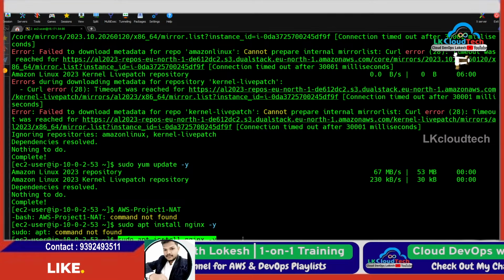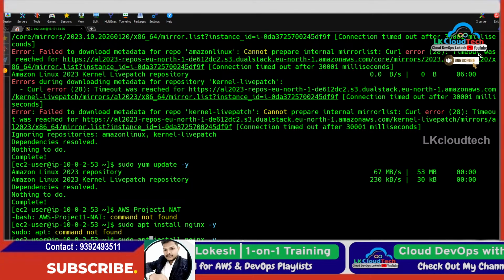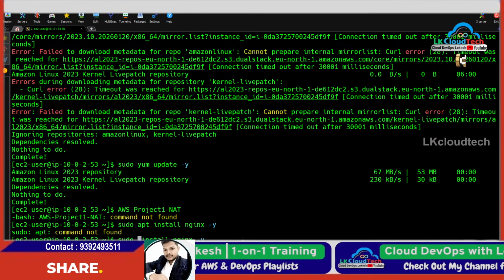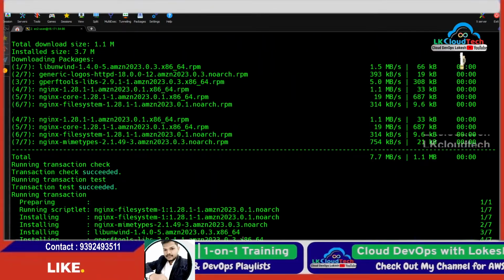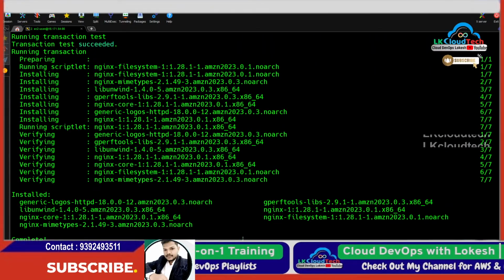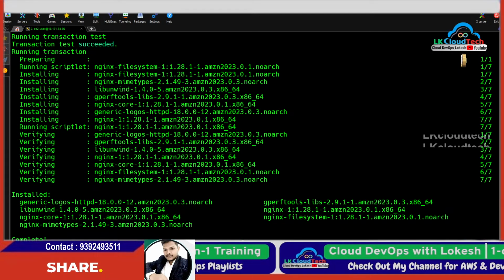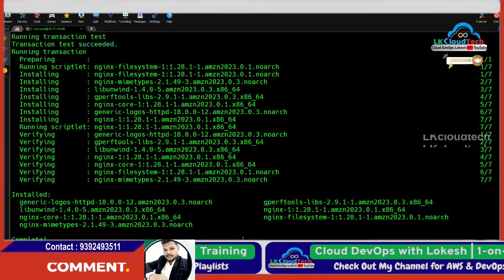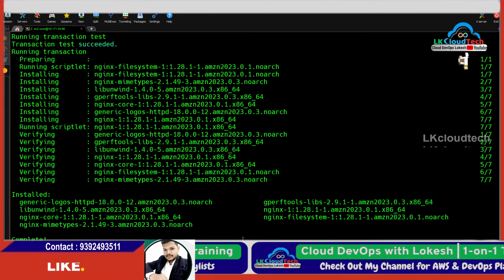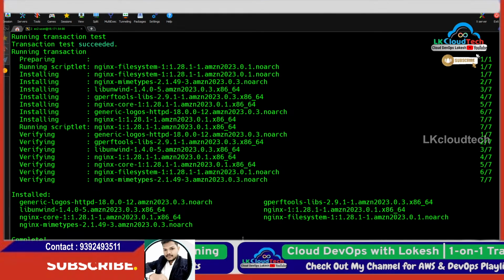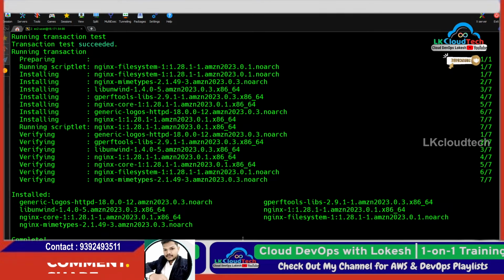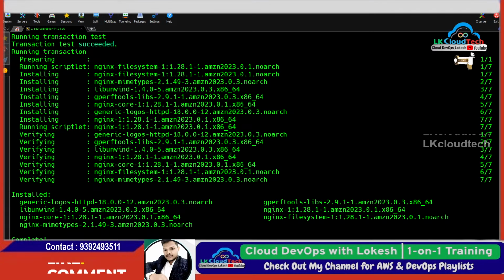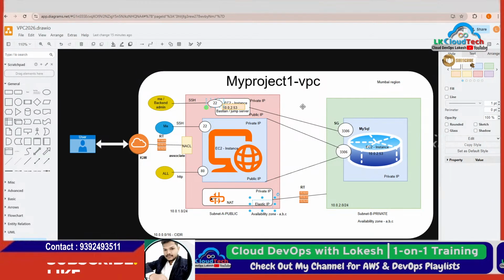Oh, it is apt. Apt is not related to this Linux; it is related to Ubuntu. Okay, it's working, right? Your DB works successfully. Whatever you keep, for example if you install MySQL also, it will work. You can fetch the tables, you can create the tables, you can do whatever you want. Nice, so simple.